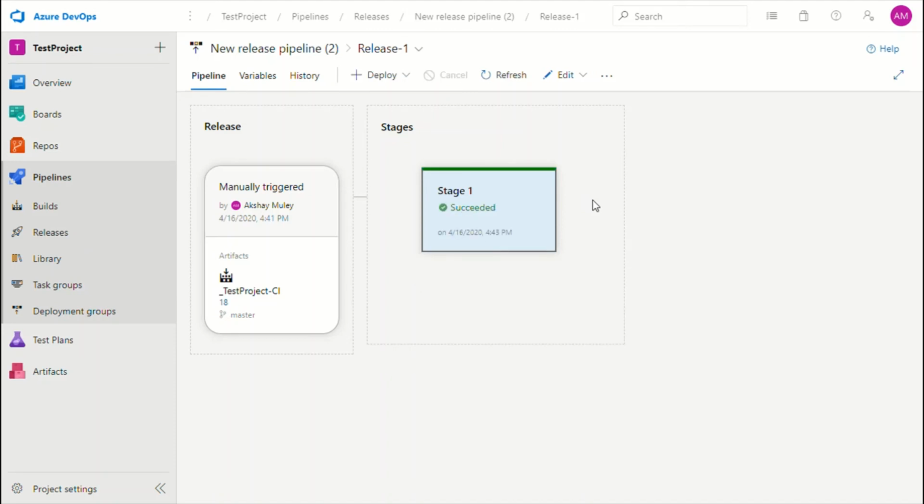As we can see, this solution is now deployed into the selected org. Likewise, we can process the solution deployment from the DevOps.